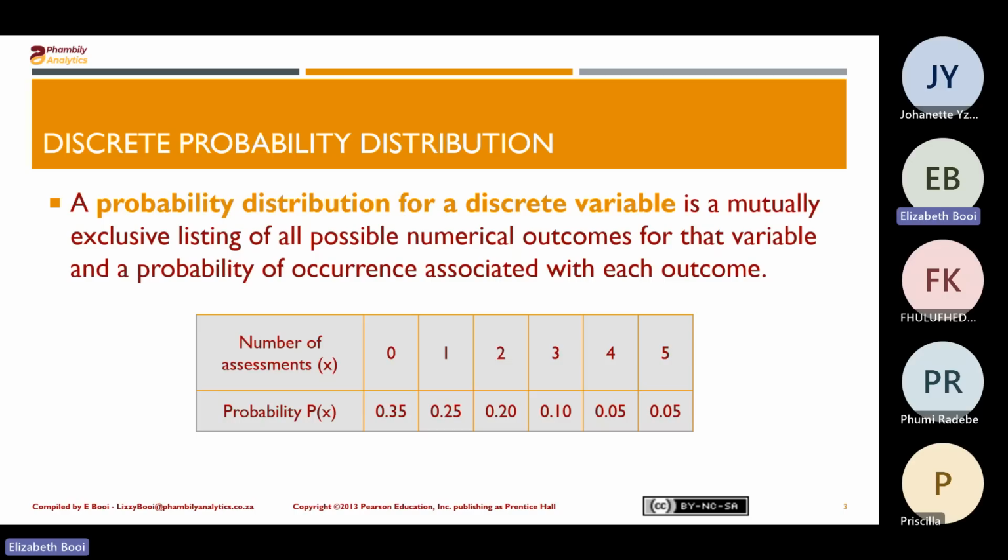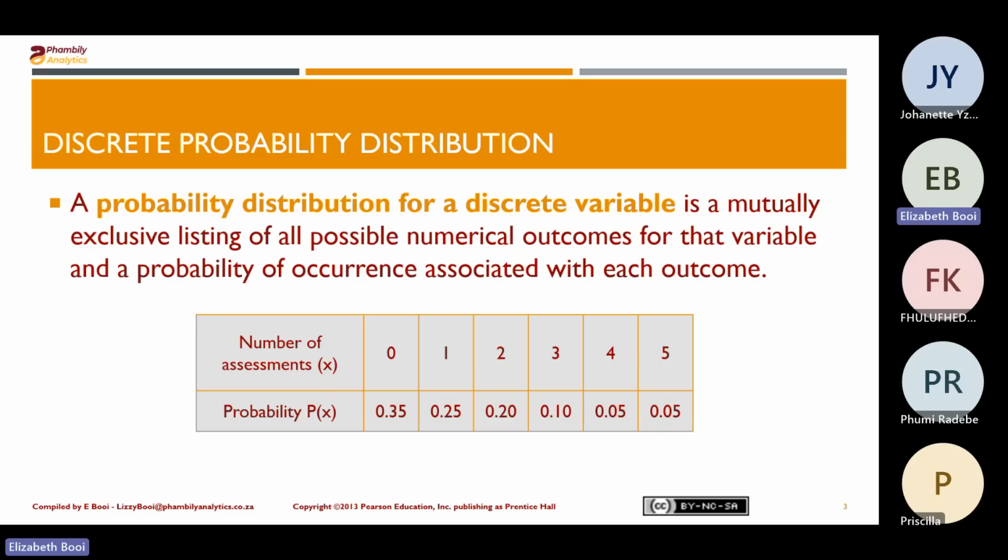We dealt with outcomes and events when we dealt with probabilities, so I'm going to assume that by now you know what an outcome is. Outcomes are the data that come from a process or from an event. With discrete probabilities as well, we're going to have outcomes, and from those outcomes we can then calculate the probabilities.